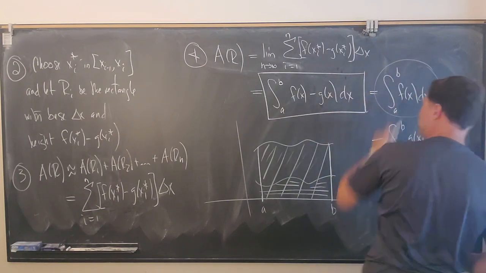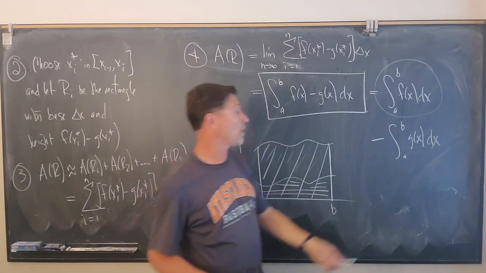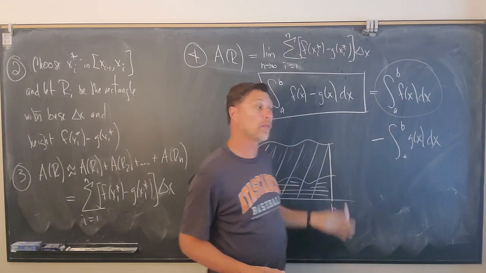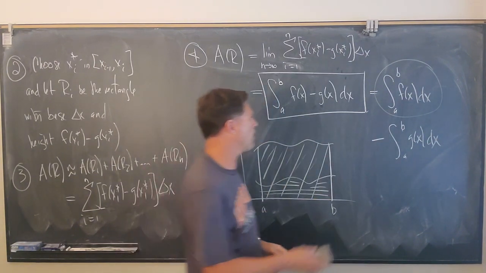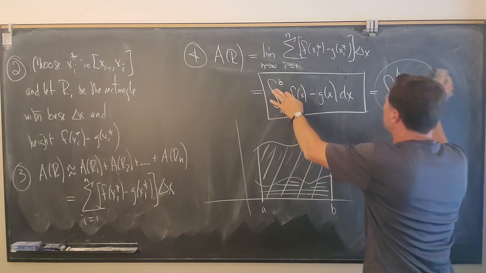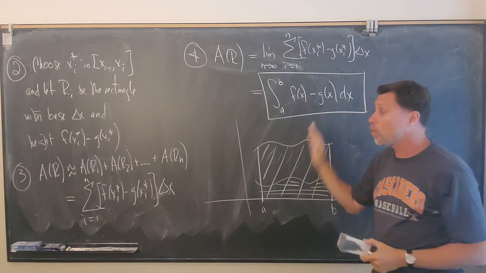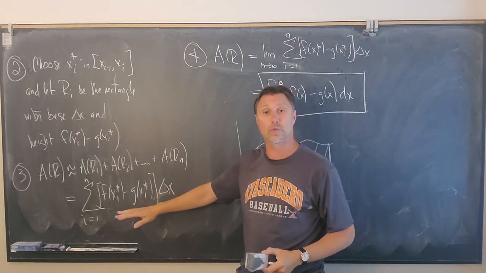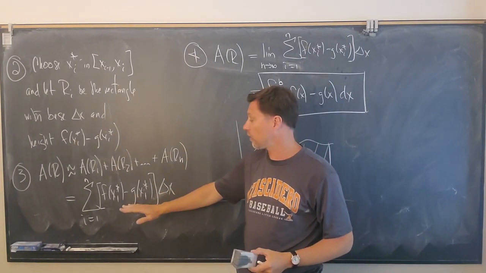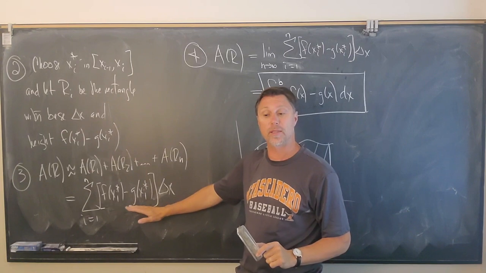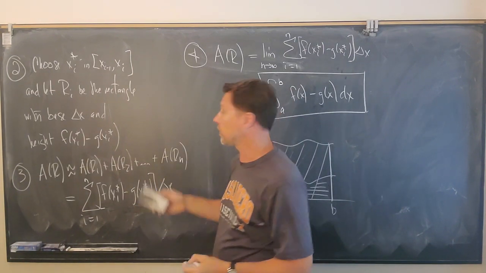This computes the area below the upper graph, and then we subtract away the area below the lower graph. So I guess my point is this formula should not be surprising. It does exactly what you'd expect geometrically, but I want you to understand how we came up with this Riemann sum, because we're going to do it on a fairly regular basis. We're going to have to develop Riemann sums to compute various quantities as we go through this class.